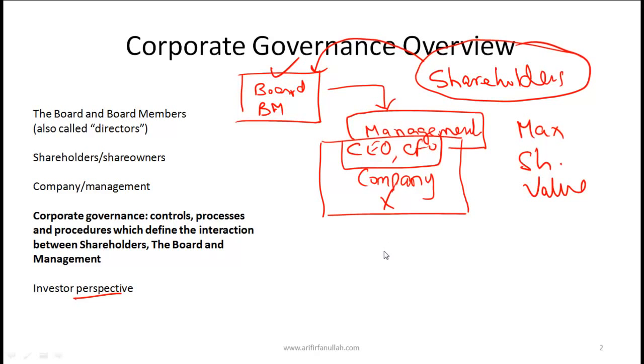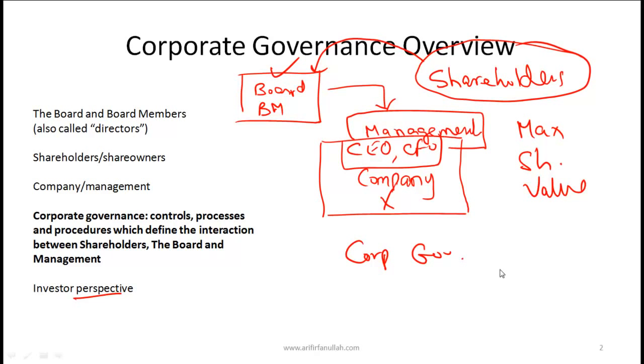And from an investment perspective, obviously among many things that an investor considers, he also needs to look at the corporate governance charter or the corporate governance document and determine whether the various items in there are friendly for shareholders or not. And there has been enough research and enough evidence which suggests that shareholder friendly companies tend to outperform companies with weak corporate governance or where the corporate governance charter is not very friendly towards shareholders.